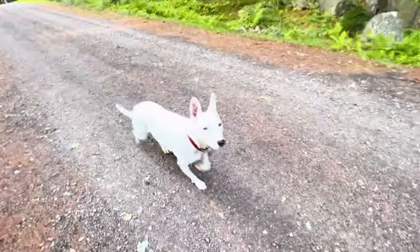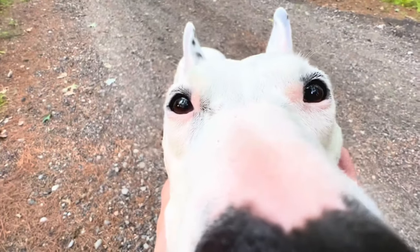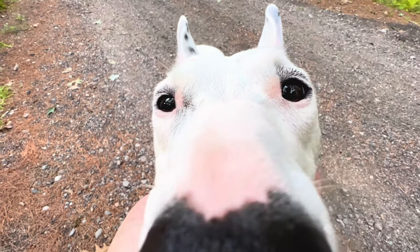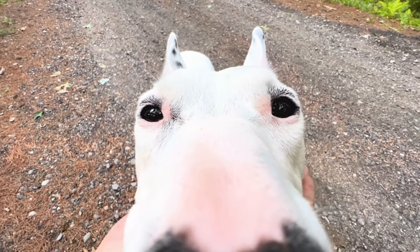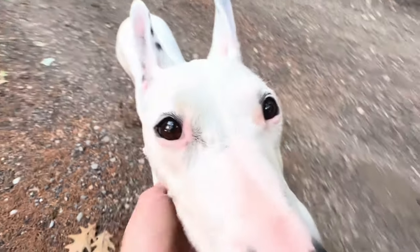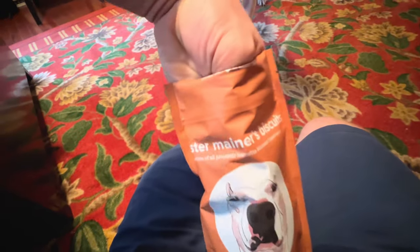Oh, come on. Daddy. Oh, yes? I have a question. Can I have a treat, please? Of course you can have a treat, baby. But can I have it right now? Well, how about I give it to you when we get home? That's a deal. Good girl. Thank you, Daddy. Do you like a treat? Yes. Whoa, calm down. Here's your special treat.